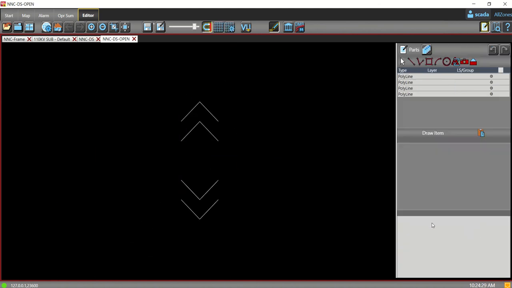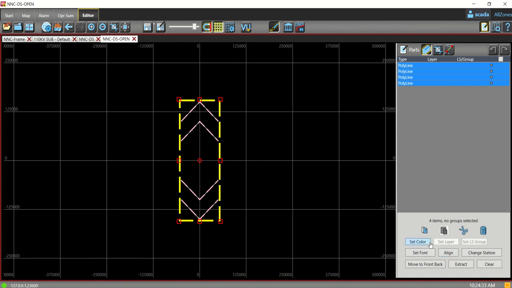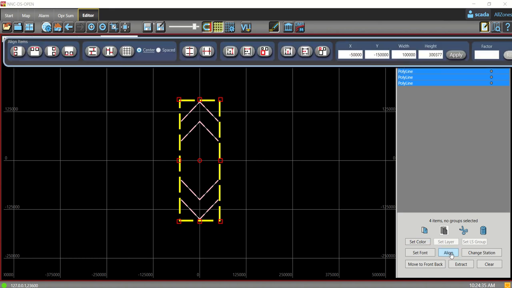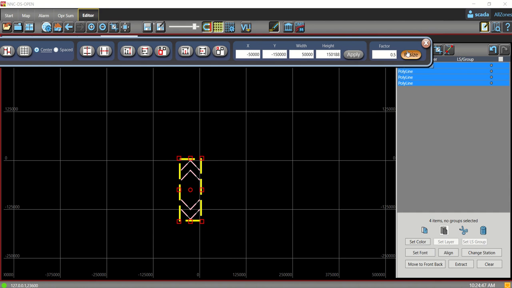So go back to the symbol. Let's just align it, let's say, resize it to half of it. Nope. Think one more time.